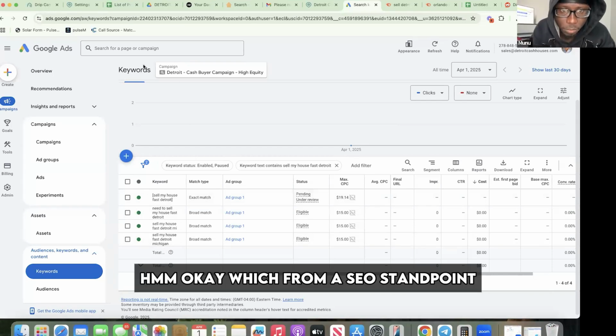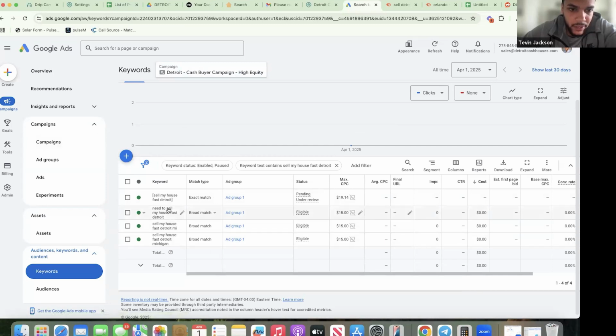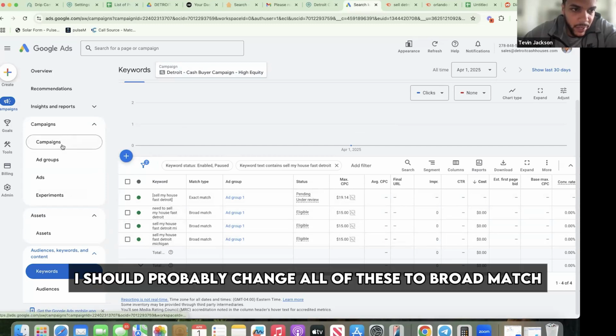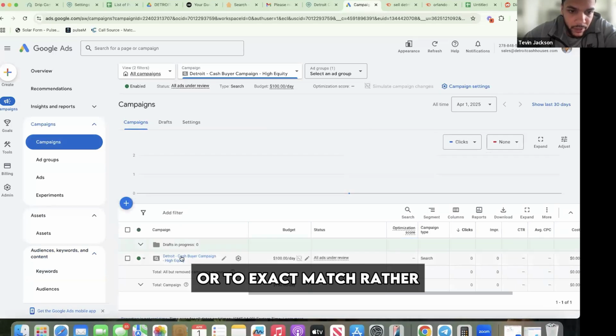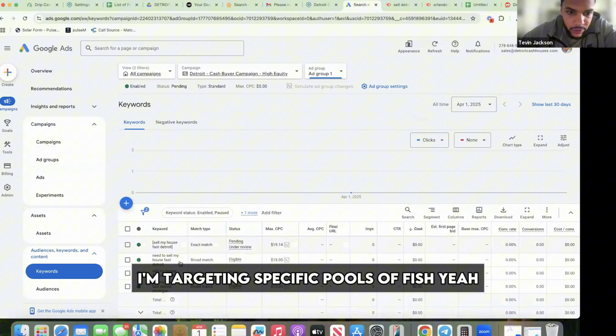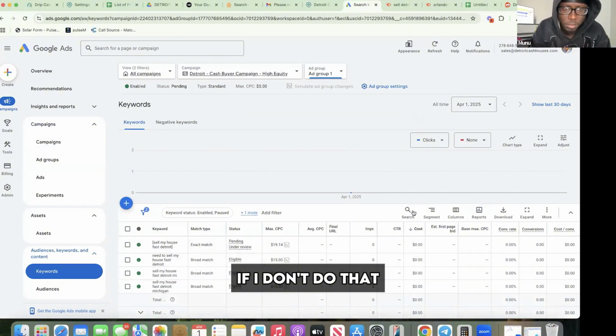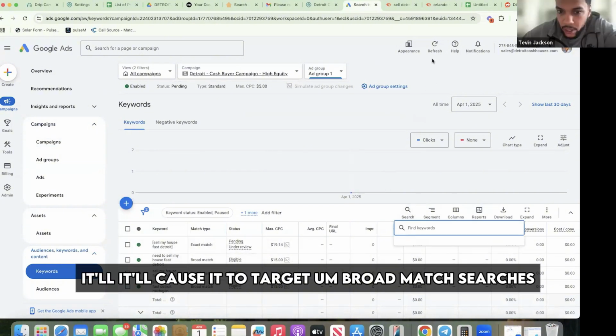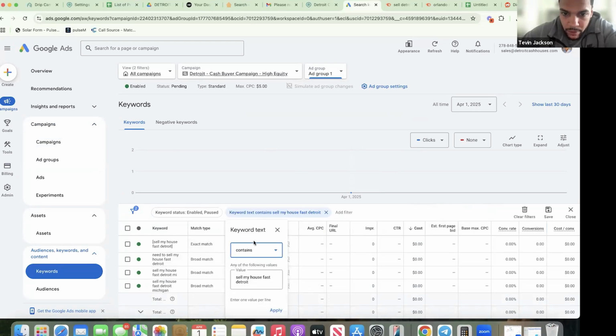Okay. From an SEO standpoint, I should probably change all of these to exact match, because I pulled them from SEMrush. I'm targeting specific pools of fish. If I don't do that, it'll cause it to target broad match searches, which is not what I want.